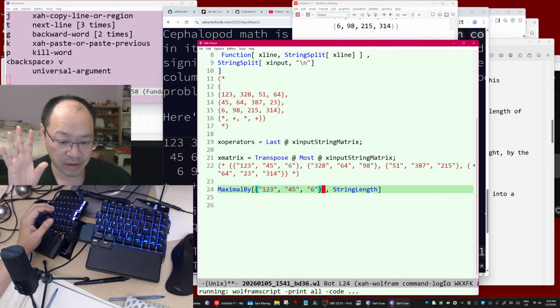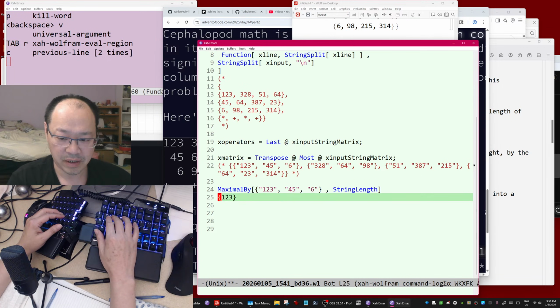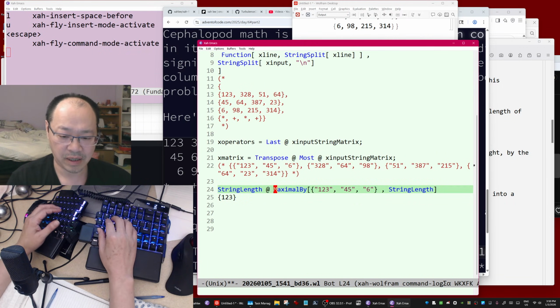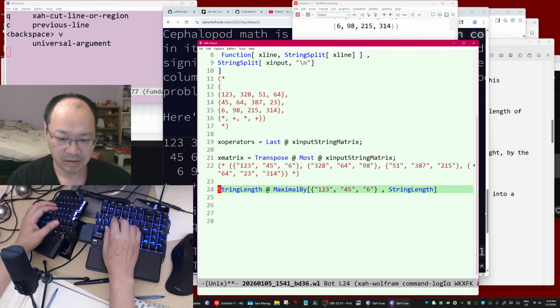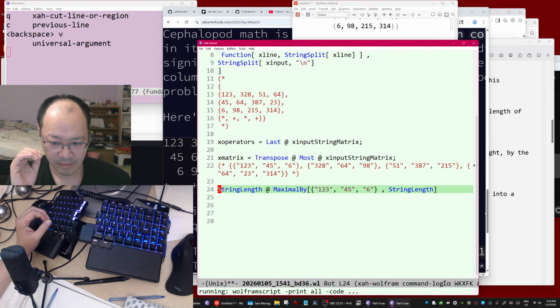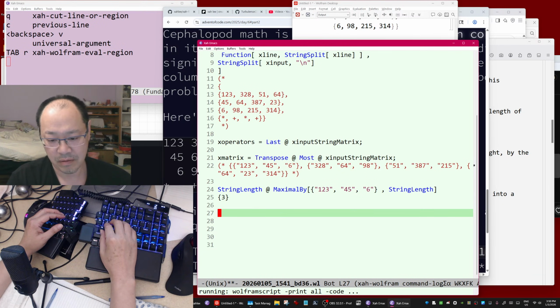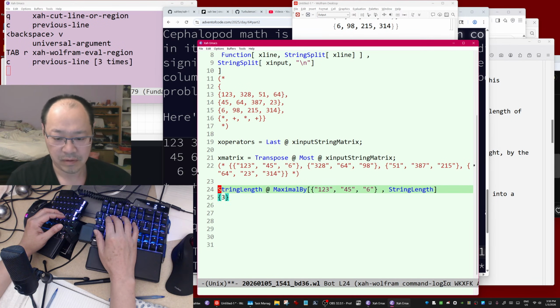That returns 1, 2, 3. Then you just string length add. Three. Okay.